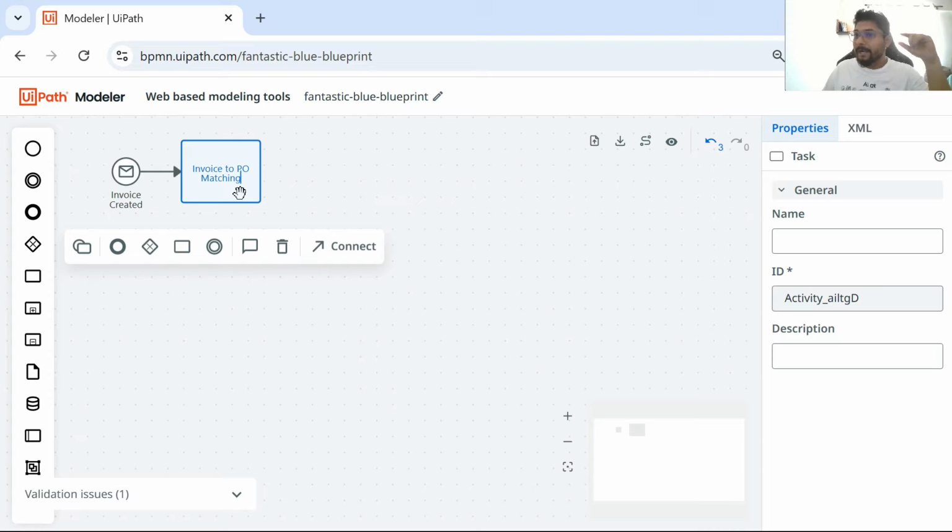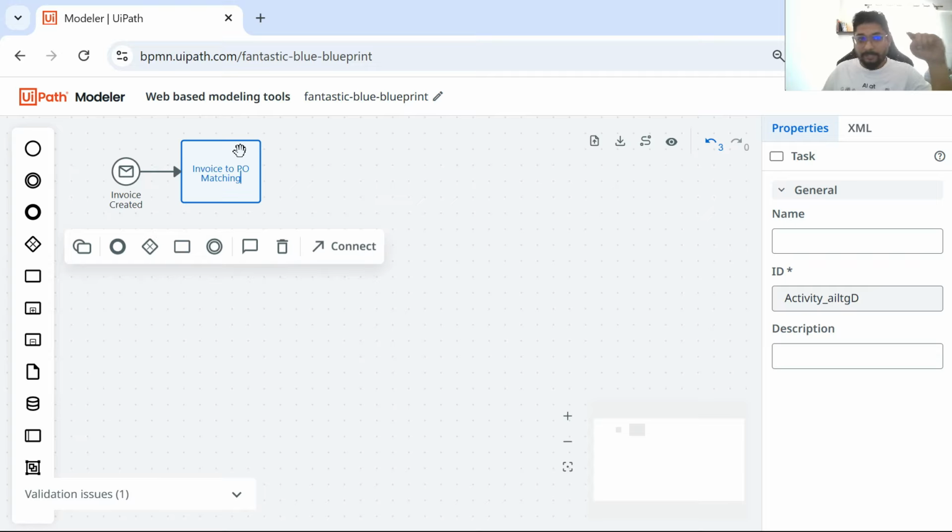At the moment, you might have confusion around what is a PO, what is an invoice, right? Don't worry. As I said, the very first step is learning how to work on BPMN modeling. Even though you don't understand the text, it doesn't matter. Start following and create the workflow. That is very, very important at this juncture. Later, we will understand this entire process and how it works. So now let's just follow the steps.